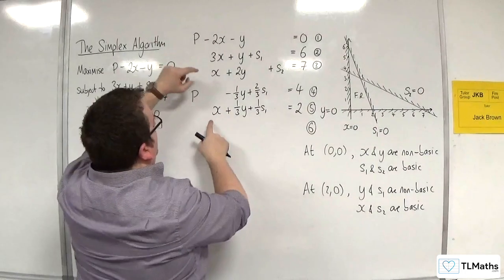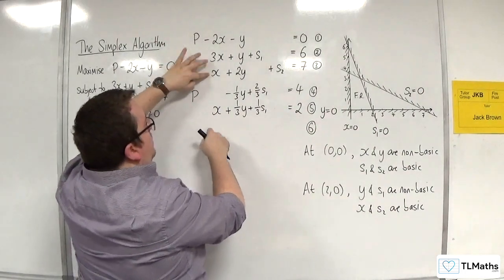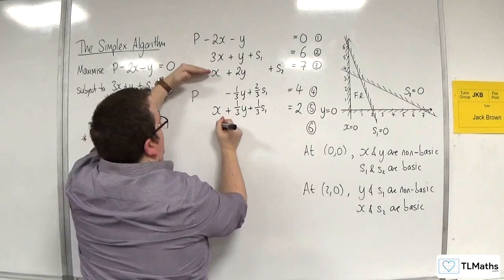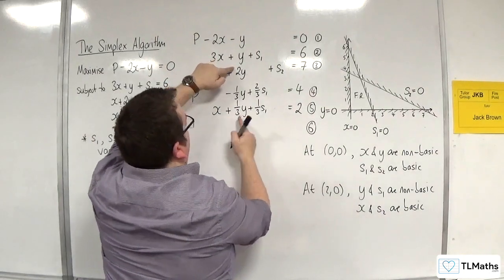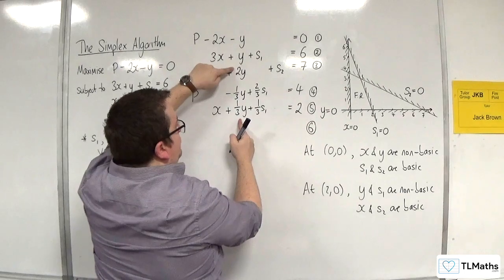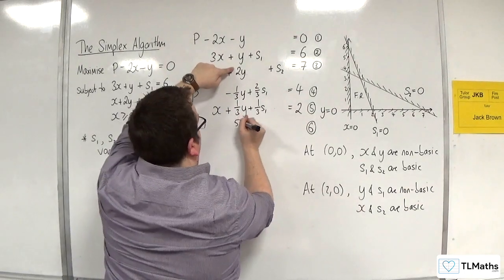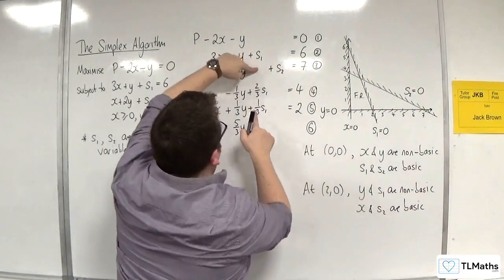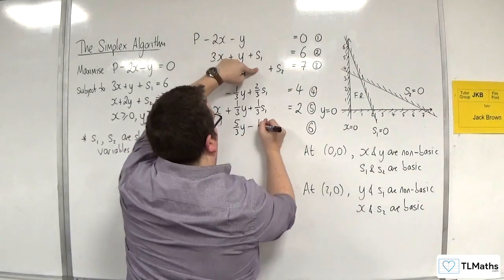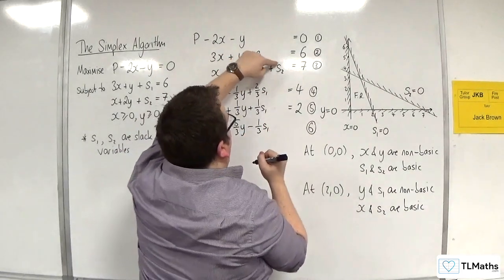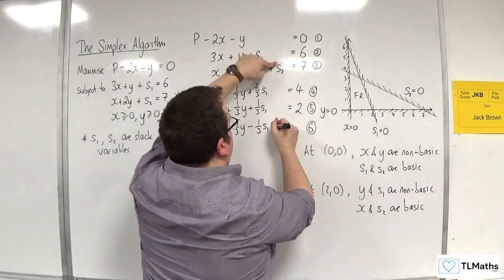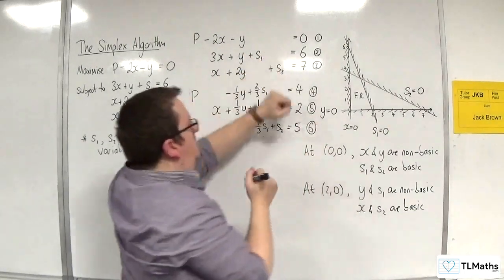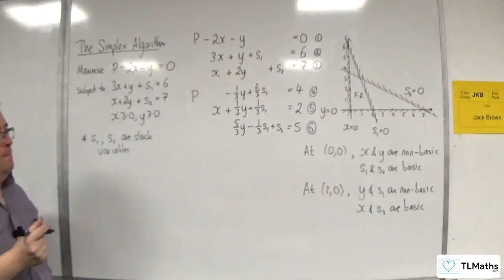So now I want to eliminate the x from equation 3. So I would do equation 3 take away equation 5. X take away x is 0, so that's gone. 2y take away 1/3 y would leave me with 5/3 y. I've got nothing. Take away 1/3 S1, so take away 1/3 S1. S2, take away nothing, so plus S2. And 7, take away 2 is 5. Okay? Right.